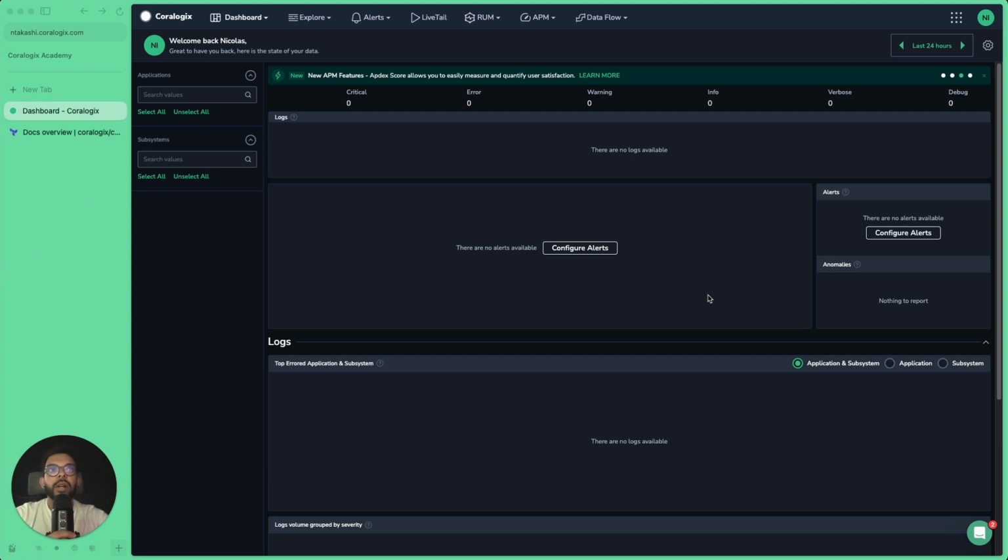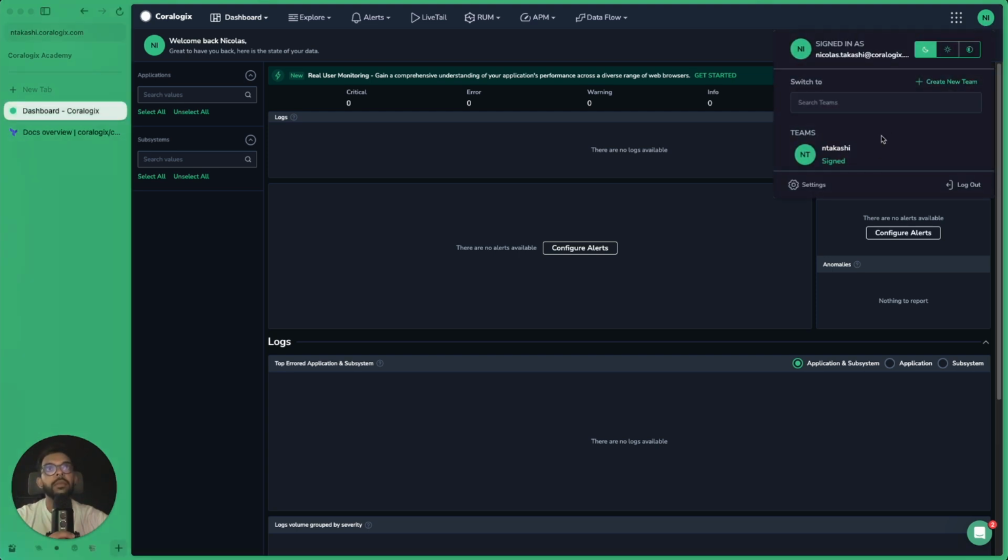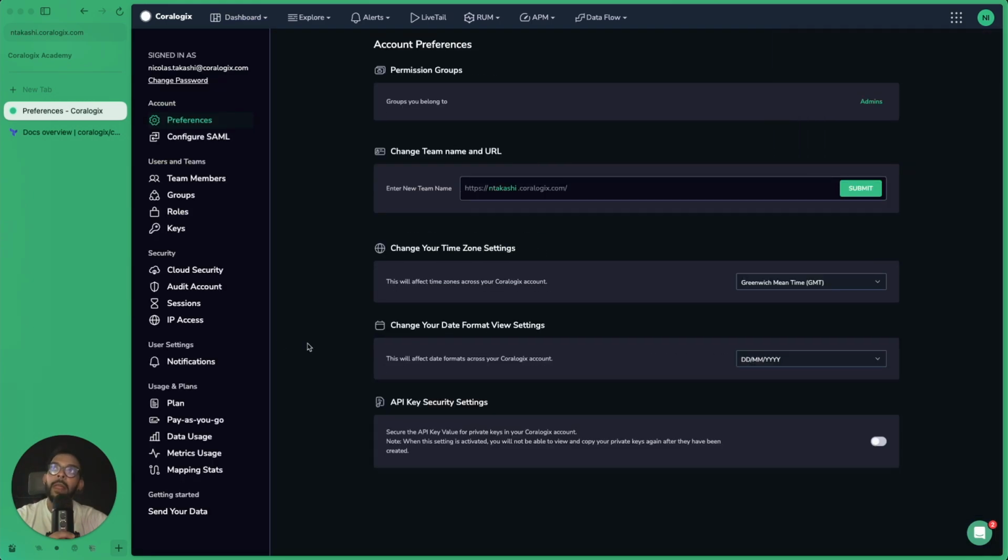Now you can see my screen. I have my Coralogix account over here. This is my personal account, so we don't have anything over here. And we are going to configure an API key with the proper permissions to manage alerts, parsing rules, recording rules, and events to metrics, okay? So to achieve that, let's go on the top right, click on my nickname and go to settings. Then on the left side, you should be able to see keys.